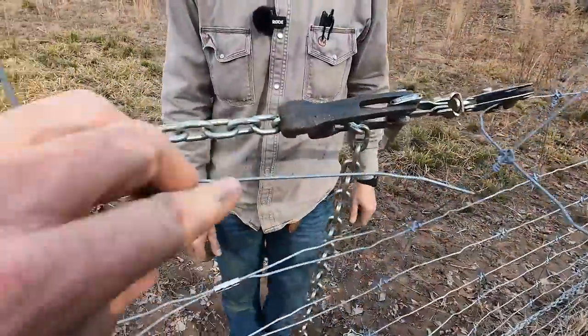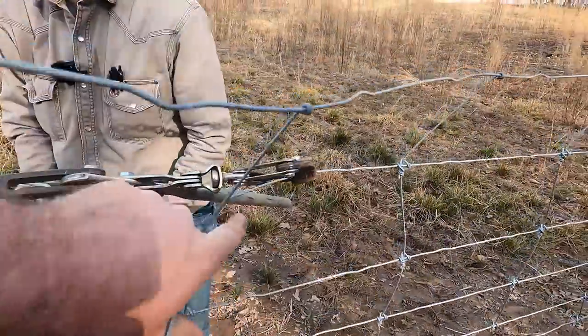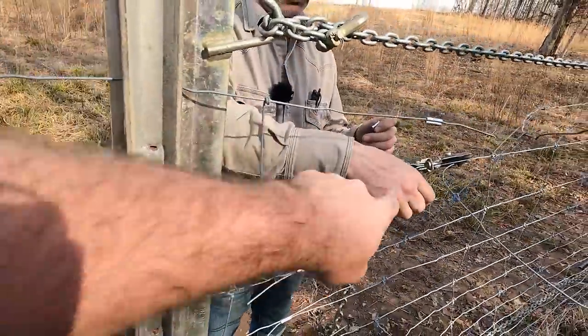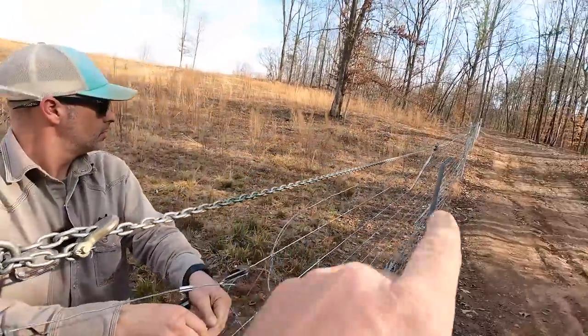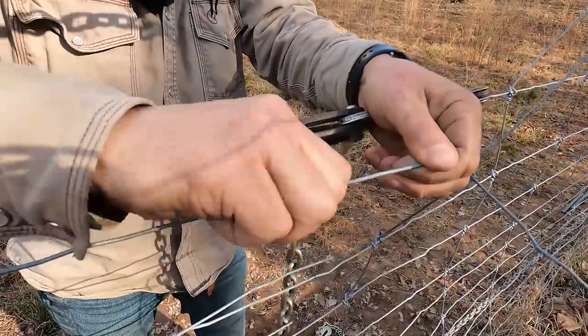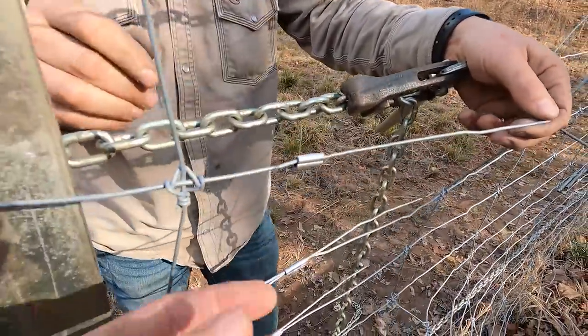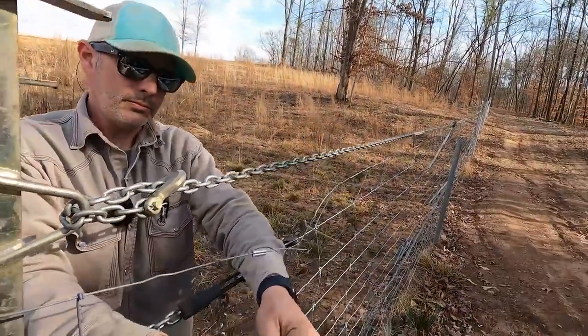So we're on the second wire right here from the top, and the second wire from the top here. Each individual wire needs to be pulled together here on this end. So we're all connected up on that end with all 13 line wires, and each individual wire has to be crimped here. This is a bit of a process, but if you do it right, it should be stronger than what we had in here in the first place.